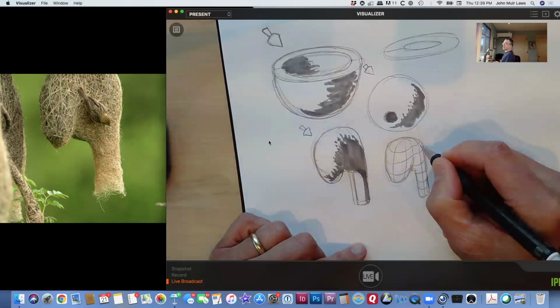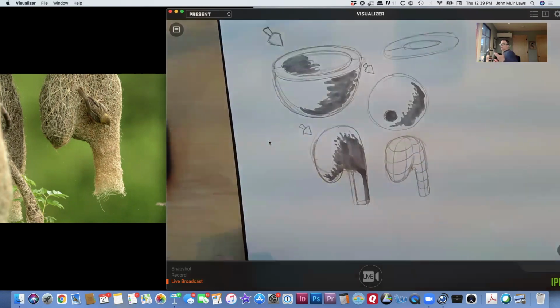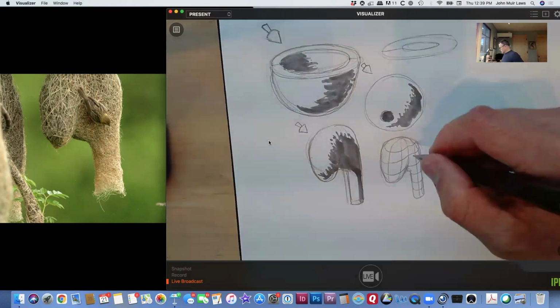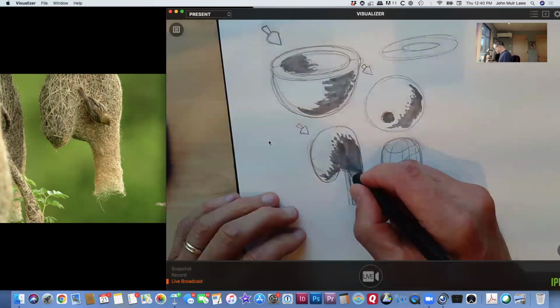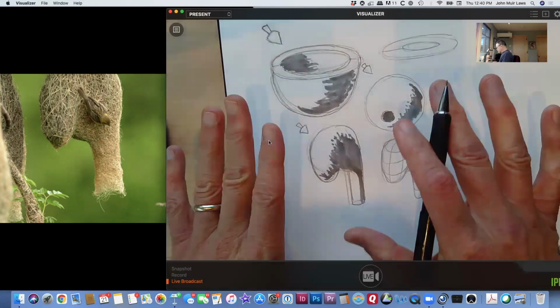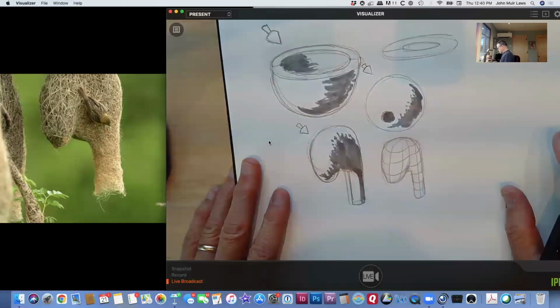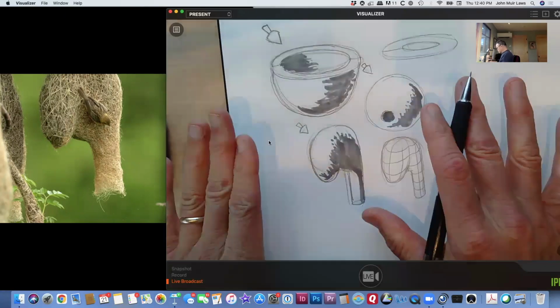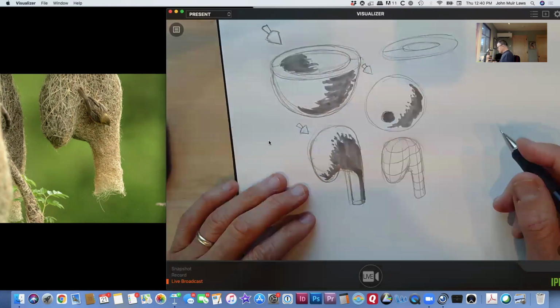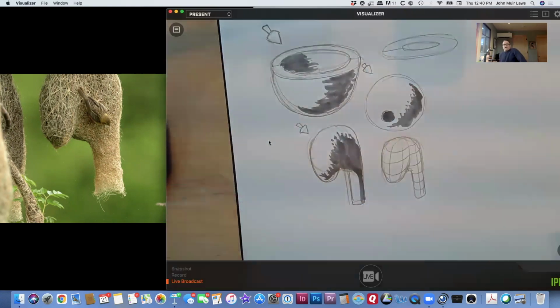This is a little bit more diagrammatic. But if our goal is to show the shape and the structure of something, that works great. This one is using more tricks of visual art. So I'm going to have on the background of this a shadow, and that shadow is going to really help the form. Now what I want to do is to start to think about, how do I show texture in these same drawings?